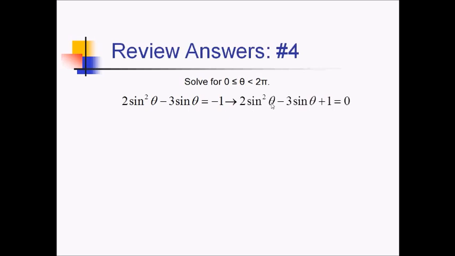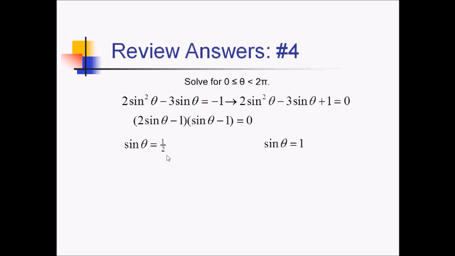2 sine squared, I have to split that up into 2 sine and sine of theta. And the 1, well, that's either going to be negative 1 and negative 1 or positive 1 and positive 1. Since this middle first power term is negative, I'm thinking these have to both be negative 1s. So I'm going to write 2 sine of theta minus 1 times sine of theta minus 1. And now I can set each of these factors equal to 0, and that gives me 2 different trig equations to solve. So for this first one, if I add 1 and divide by 2, I can write sine of theta equals 1/2. For this other one, I'll just add 1, giving me sine of theta equals 1.